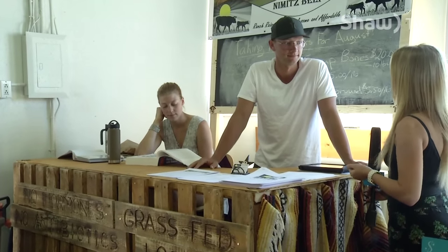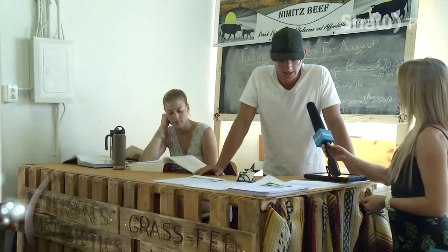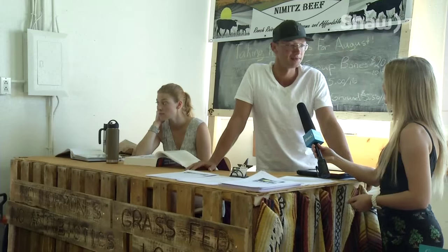So here we are at the Dawson Creek Farmer's Market, and this caught my eye — you guys have a really cool rustic look and a great name. Tell us a little bit about your product here. Essentially, a couple years ago I thought maybe I'd be able to make a little more money with the cows we own if I could value-add a little bit and sell them by the slice.